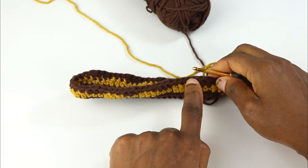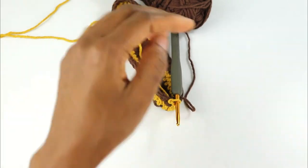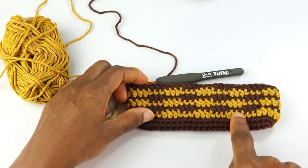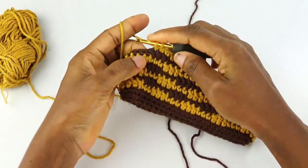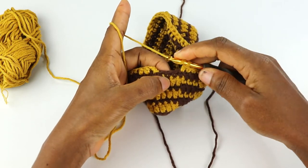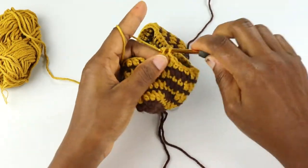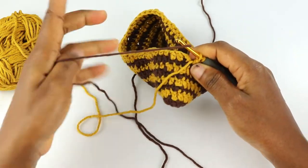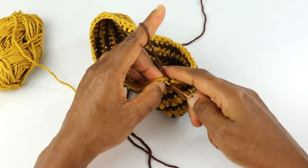Okay, so go ahead and repeat round 3 and round 4, repeating up to the 8th round. So once we are on round 8, we're going to repeat round 3 again. And now I am ending with 4 double crochets. Finish the last one with the next color and join into the top of chain 2.